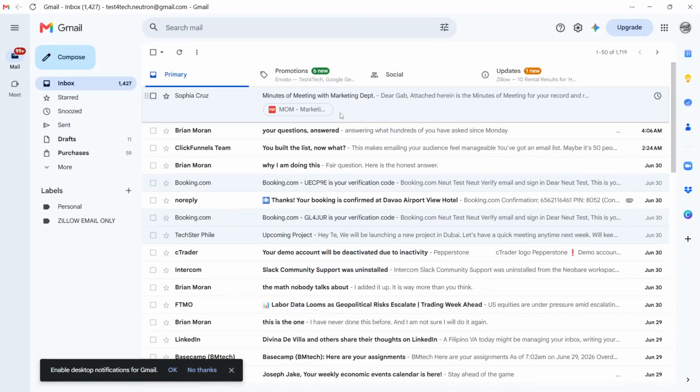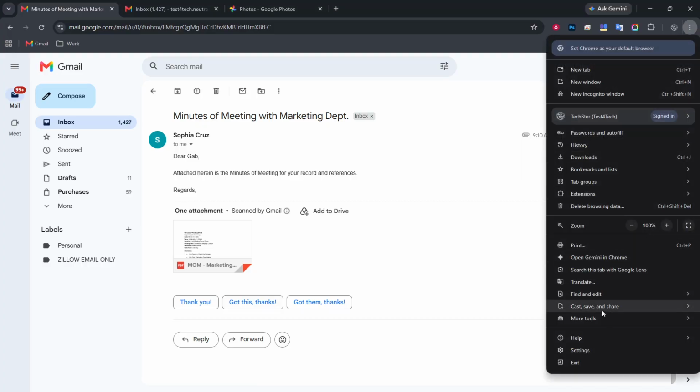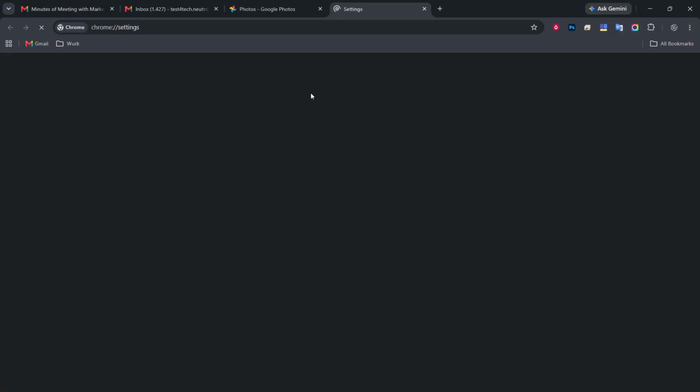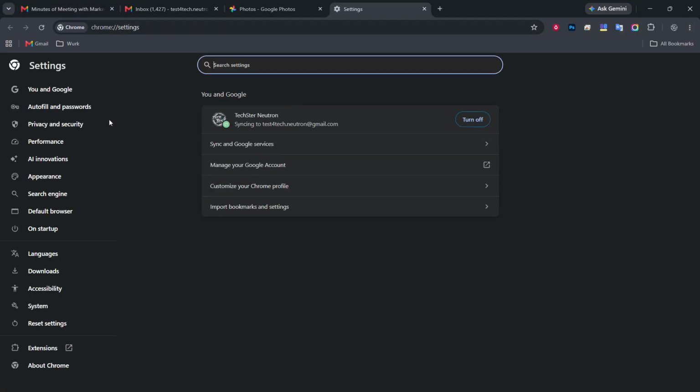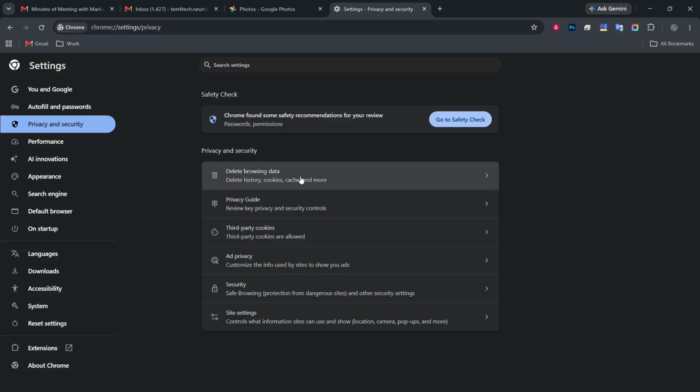After that, let's clear your browser cache. Start by opening your browser settings. Look for the Privacy and Security option. Within this menu, you should find an option to clear cache and cookies. Clearing these can help resolve issues caused by outdated or corrupted data stored in your browser. Once you clear the cache, close and reopen your browser. This step is important because a cluttered cache can sometimes cause display issues in web applications like Gmail.